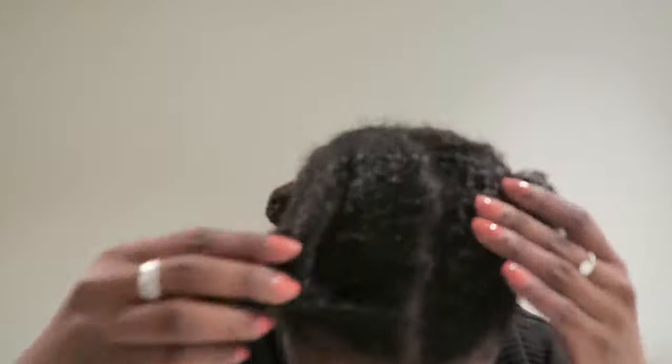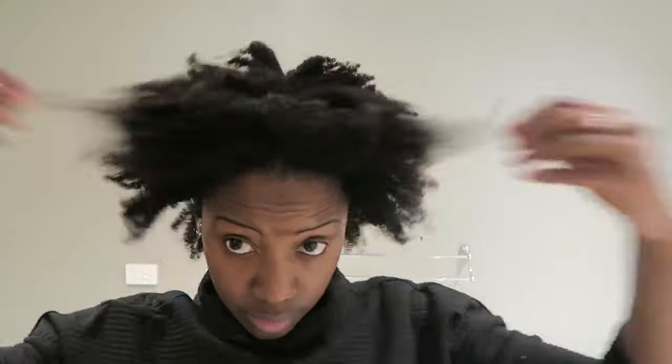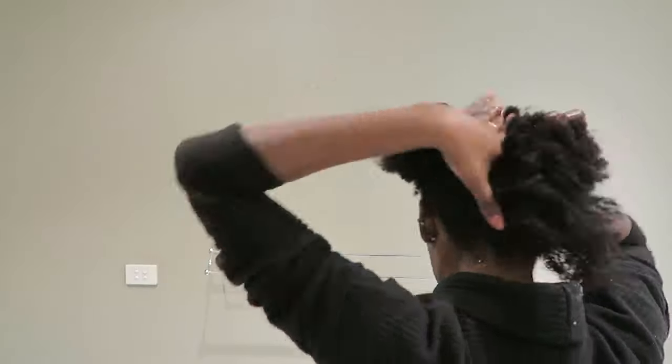This is about six hours later — it's around 10 o'clock at night. I've had the mask in for about six hours while I was studying and doing schoolwork and preparing for my exams. I'm going to take it out and wash my hair with cold water. After washing, I'll dry it with the microfiber towel and get rid of some knots. You are still going to have a lot of single-strand and multi-strand knots — you don't want to tackle that too aggressively right now as your hair will be very sensitive. Just make sure the big knots from the box braid are out.